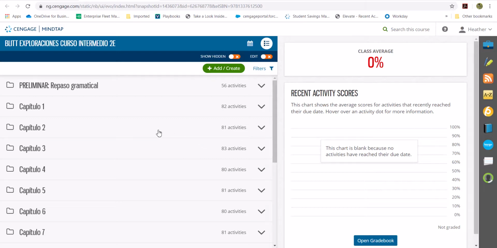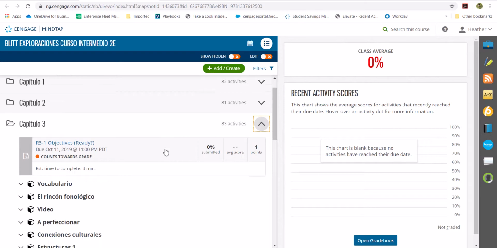So, for example, we'll go into a chapter. I'll go into chapter 3, and you'll see there are a lot of activities. This is a practice discipline, right? As you know, students are going in and they need a lot of practice and repetition. It's not necessarily intended for students to do all of these activities. It's for instructors to go in and kind of decide how they would like to create their course and customize it. So MindTap for World Languages is completely customizable. Just know that as we look at this.